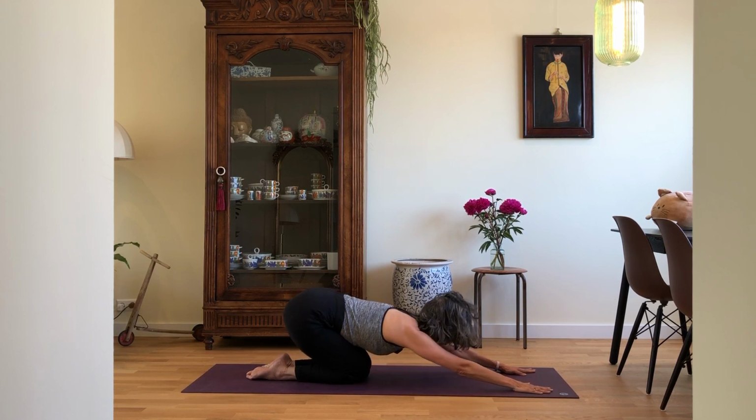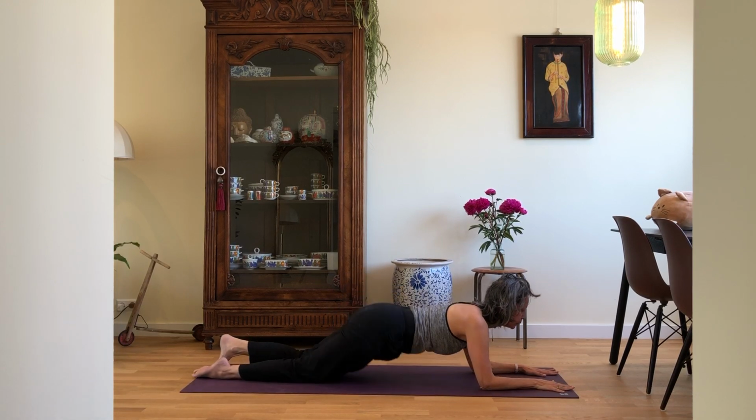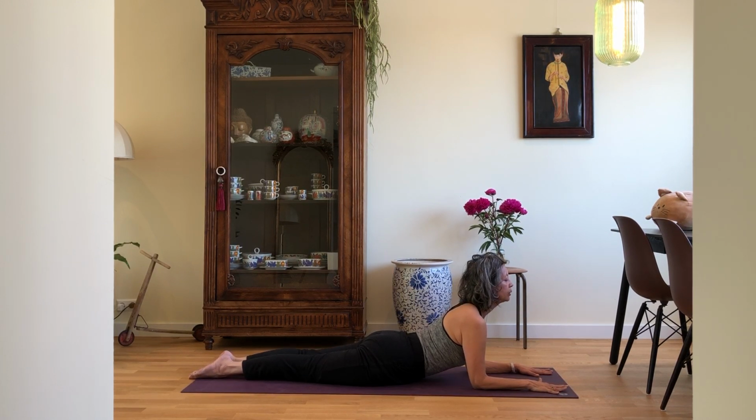And slide forward into Sphinx, placing the underarms into the earth. Elbows and shoulders on one line. Pull your belly button in and up. Curl the tailbone in. Press into your underarms. And then keep the legs together and point your toes towards the back of the mat. Keep pressing into your underarms.